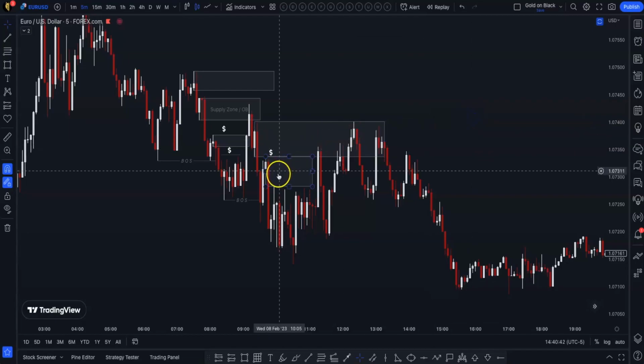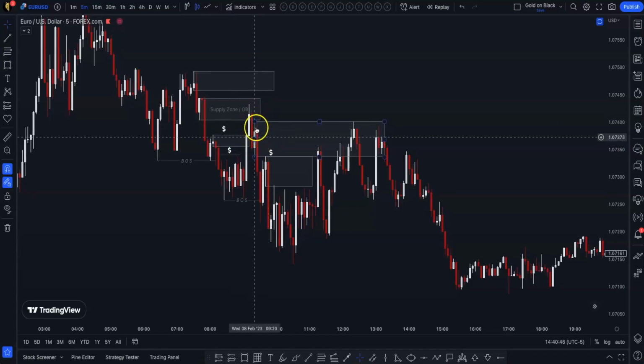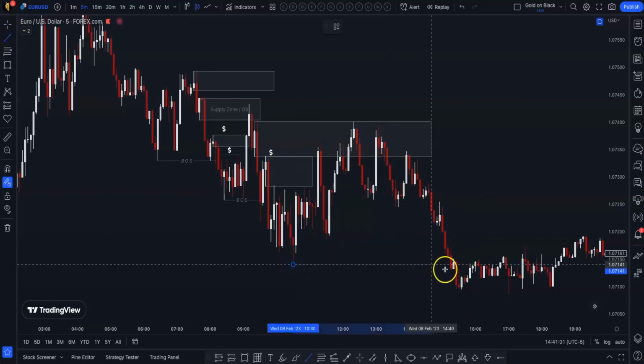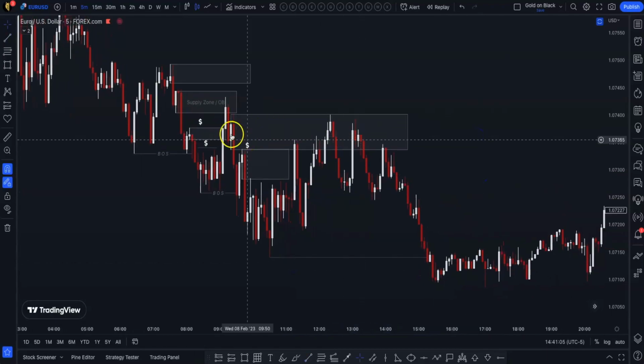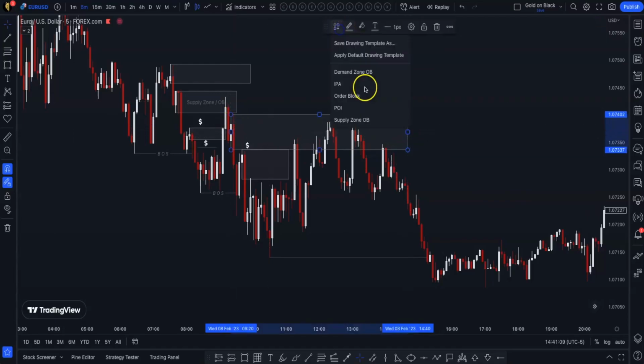So if you see this, the market went up actually to mitigate the one at the top. This one, it's already mitigated. To be honest, this one was touched a couple of times. It did struggle a lot to fail and then continue breaking to the downside. It did end up breaking, but it did struggle a lot. However, it did play out very well on the top right here on this supply zone, right?